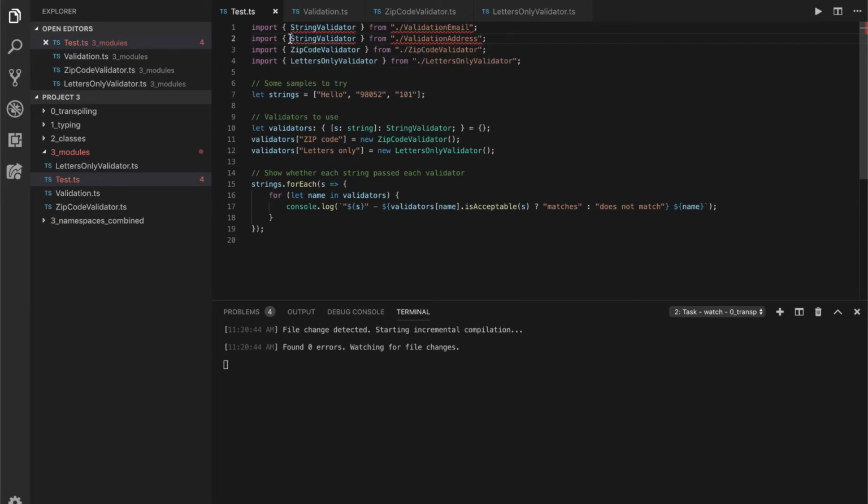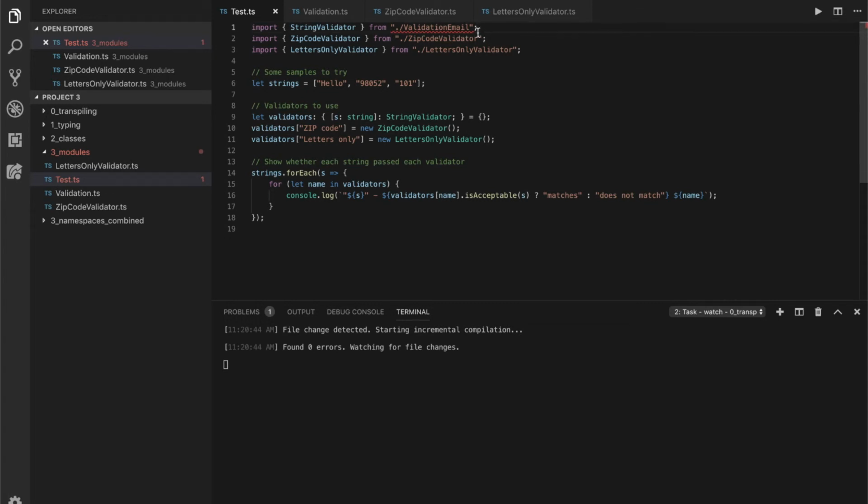If we're trying to build simple modules and classes to make our lives better, I'm not going to name this address string validator. I might call it string validator, whatever they're giving me. So if we just have modules, there are going to be some conflicts. Back in the day with some different languages, we called those namespace conflicts.